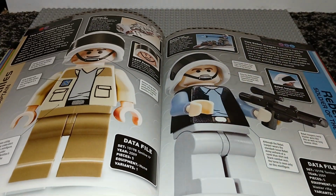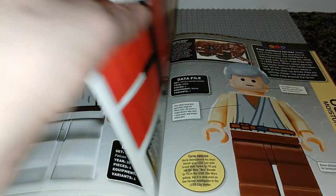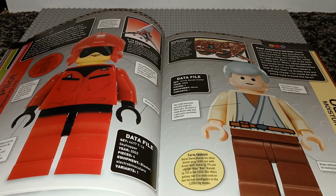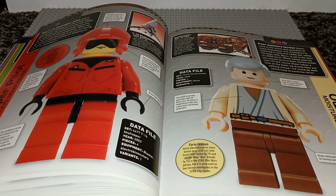We've got Captain Antilles and a Rebel Trooper, pretty cool minifigures. We've got Leia and Luke, both from the Millennium Falcon from that year. We've got Skyhopper Pilot, which is a minifigure in recent times we did get a remake of, which is kind of weird. I remember the book vaguely suggests that he could be Luke Skywalker, which is kind of funny. He's from the T-16 Skyhopper from 2003.